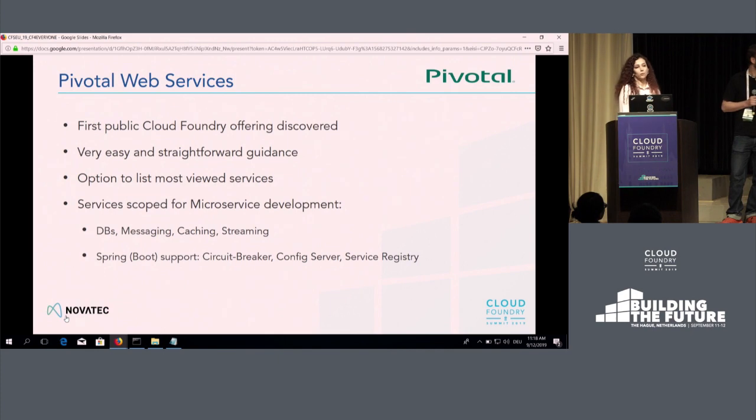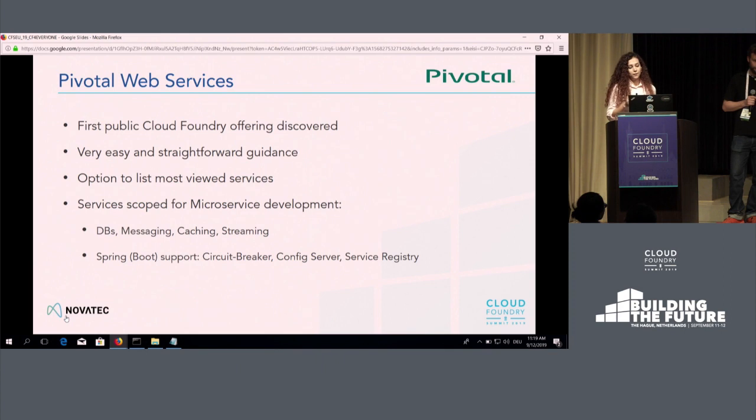Starting with Pivotal Web Services. So as you've heard from Matthias, the experiment with the 2 students as beginners, as a feedback from them, the first public Cloud Foundry provider that they discovered was Pivotal Web Services. They found it really very easy and straightforward to use.